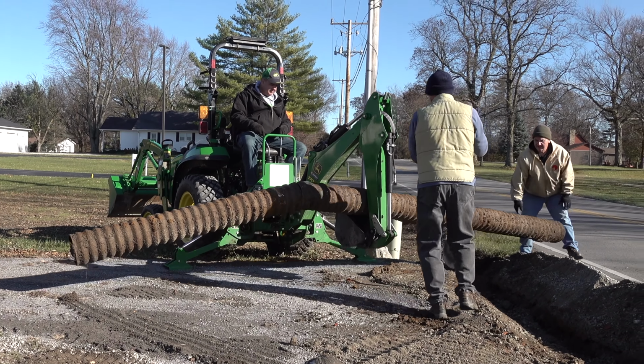Can't see our line. Need to dig off the backside here. Yeah. Is that back far enough? Yeah.